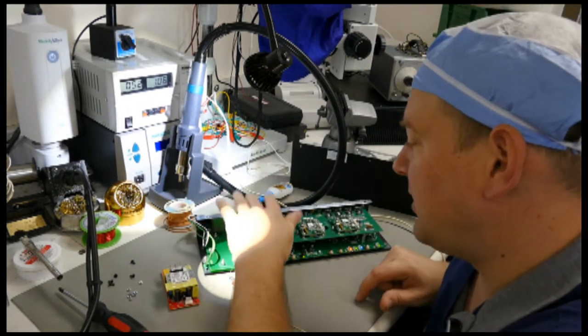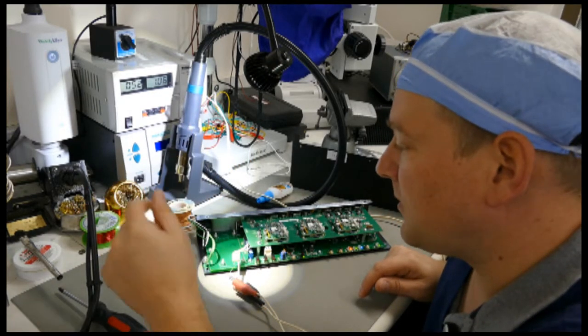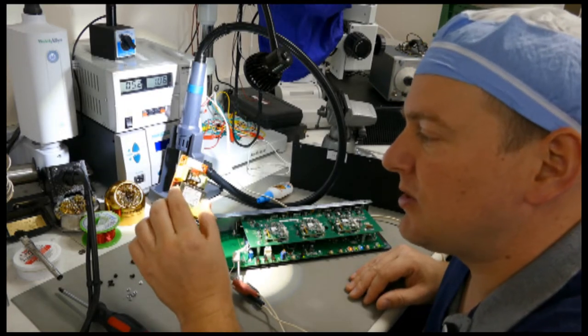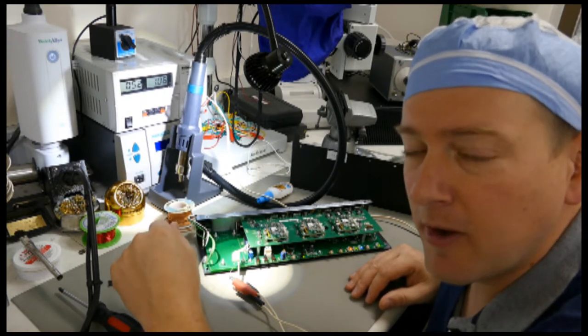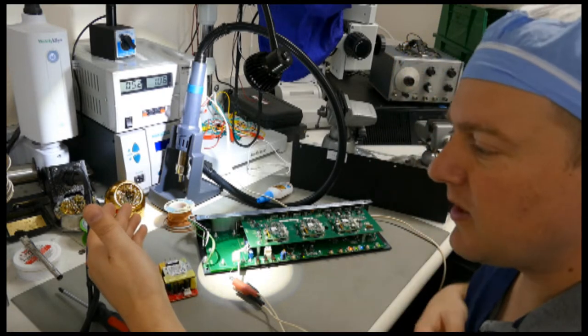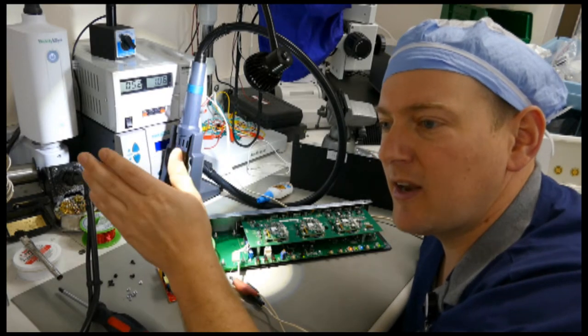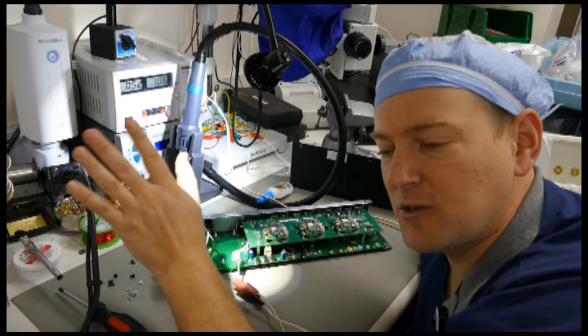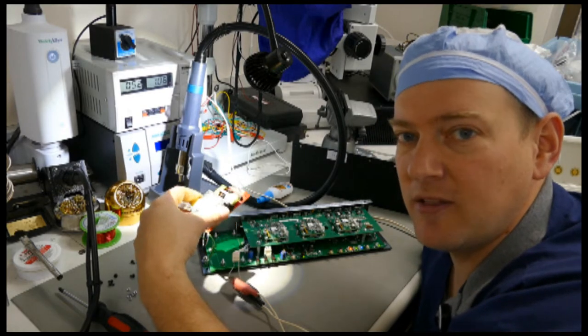This proves that the unit itself is fine. I'm still only drawing 1.06 amps at 5 volts, which is its rated current. I just contact the manufacturer and see what's going on with these power supplies because they're garbage. This would be the fourth or fifth unit in four months that has gone bad. I've already checked the electrical up in that room. It's sitting at almost a perfect 118 volts, and it's very steady. I've checked it with an oscilloscope to see if there's a lot of artifact in the electrical. There's not. And these type of power supplies aren't really sensitive to artifact anyway. They're just kind of stupid.